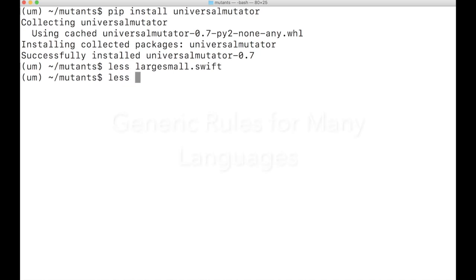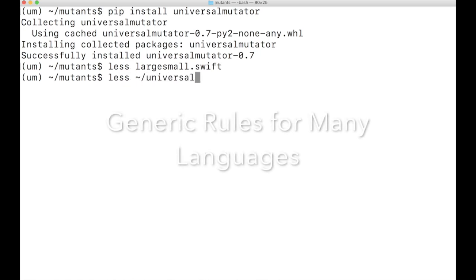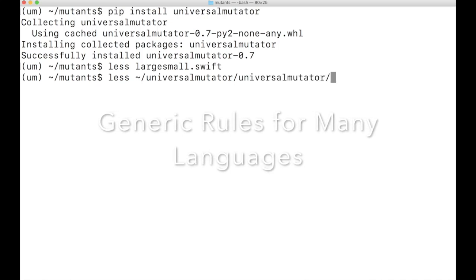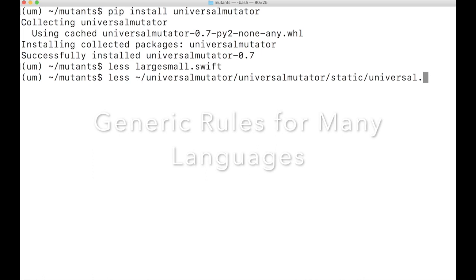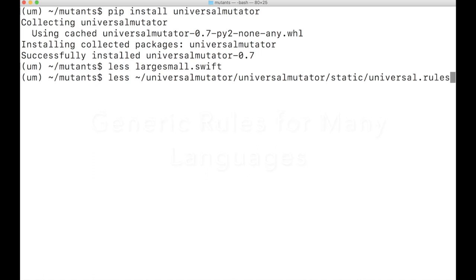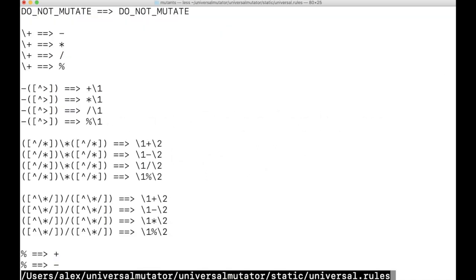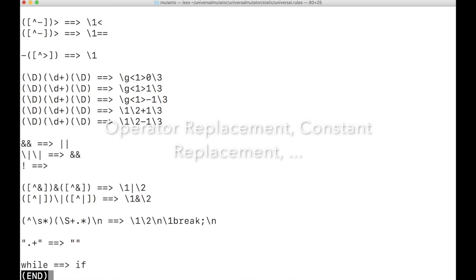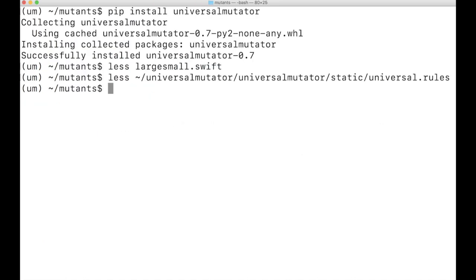First of all, one thing that you need to know is that a lot of the work of mutating Swift programs is accomplished by very general mutation rules, mutation operations defined as regular expressions. And these apply to pretty much all programming languages. So lots of things like replace a constant with a different constant, change an arithmetic operator, negate an if or while are handled by these rules.